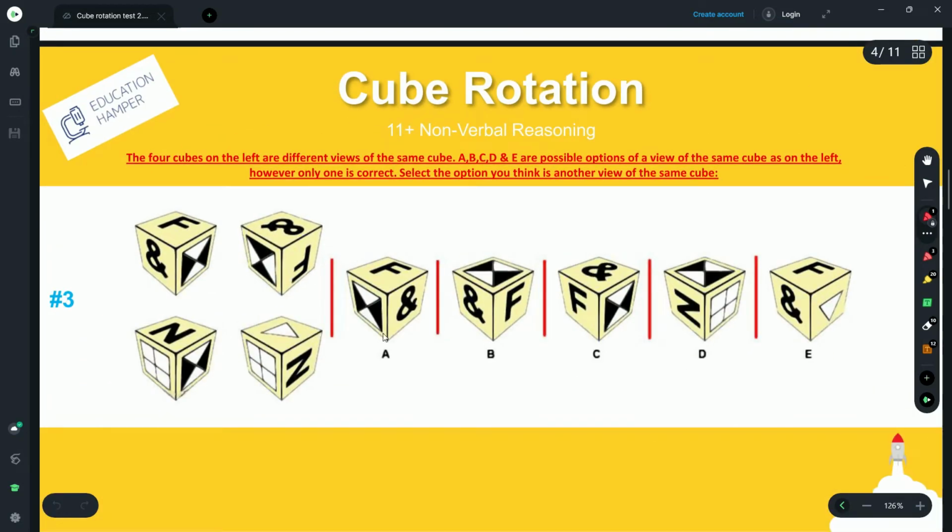Question 3, part A, we have an F pointing towards this square with the diagonal, and the top of the other shape is facing towards the side of the F. Do we see that here? Here we see the top facing the bottom of the F, so automatically we can remove this one. Side of the shape is facing towards this pattern shape. Here we have the top facing towards that pattern shape, so that's incorrect. Here we have the side facing the white part of this shape, but we know that the side is facing the black part of this shape, so we can remove that.